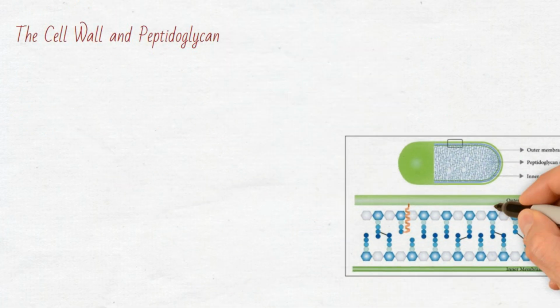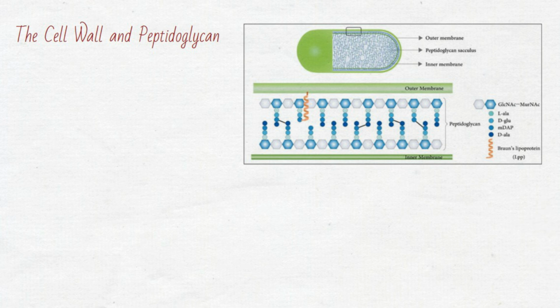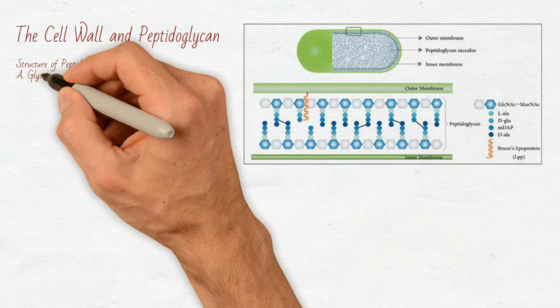Outside that gatekeeper membrane is the structure that defines all bacteria, the cell wall, built almost entirely of peptidoglycan, or PG. Peptidoglycan is truly unique to prokaryotes. If you see it, you know you're looking at bacteria. What makes this structure so incredibly strong? It's essentially a cross-linked meshwork with immense tensile strength.